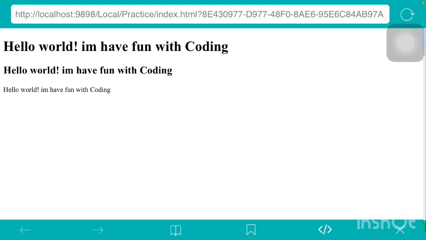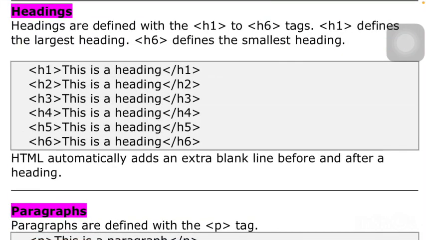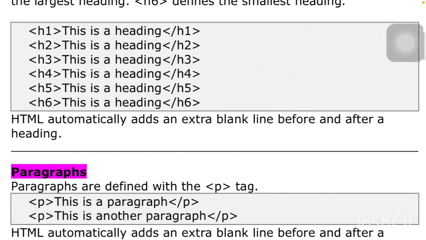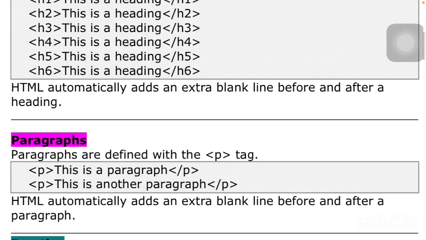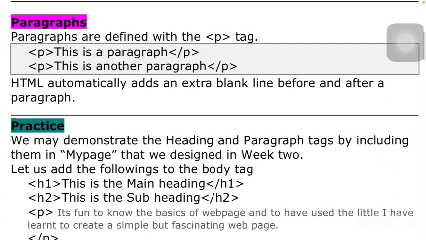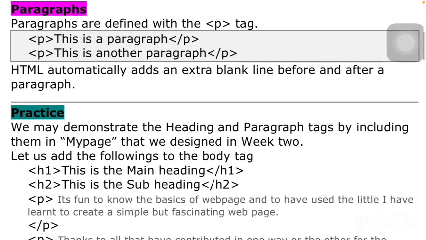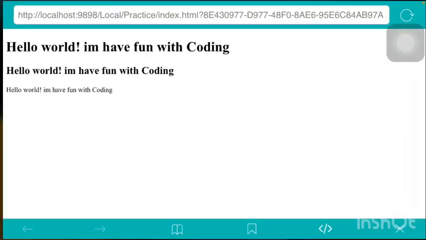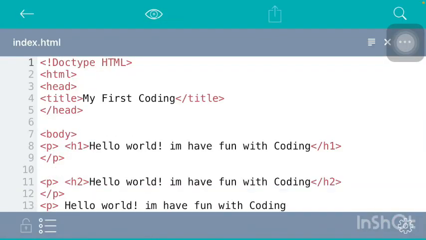H1 is biggest, H2 is big but not as big as H1. H3 is smaller than H2, H4 smaller than H3, H5 smaller than H4, H6 smallest, but yet not as small as ordinary text. The paragraph we have just done, I would like to experiment with it also and show you how the paragraph thing works.